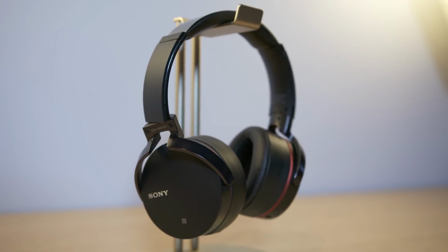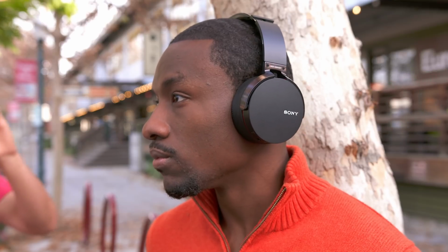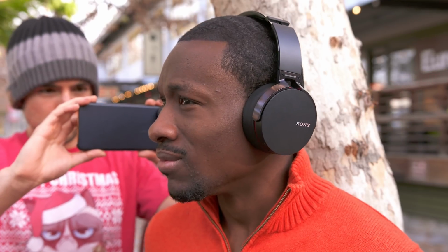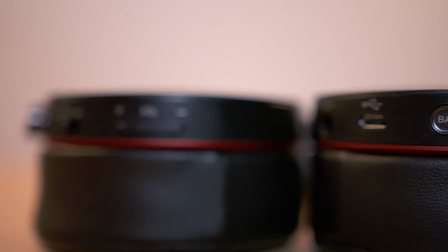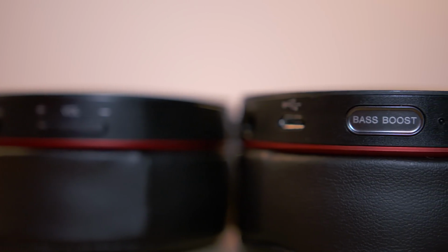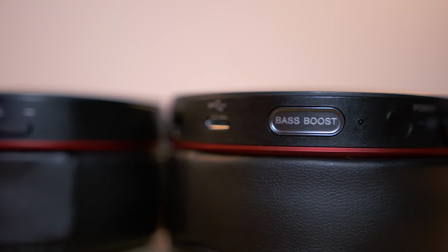Now, this isn't the muddy kind of bass that makes everything else sound horrible. Vocals and sounds on the higher end still come in clearly. And not only are they great for listening to some thumping music, they're awesome for watching movies as well. And if you like to live dangerously, there's that bass boost button. While the bass sounds amazing on its own, when you use this feature, your head is definitely gonna feel it. Tread lightly with this feature, my friends.